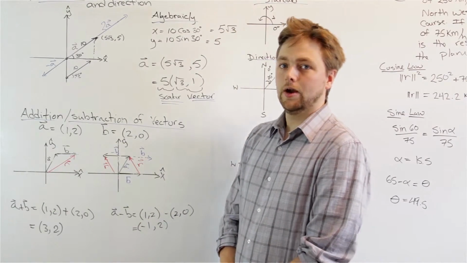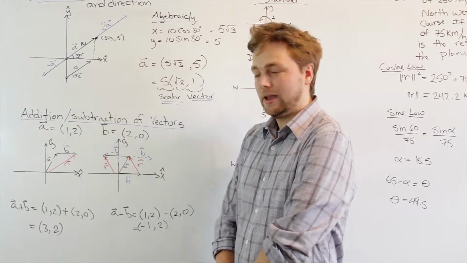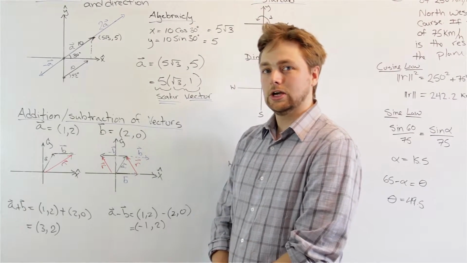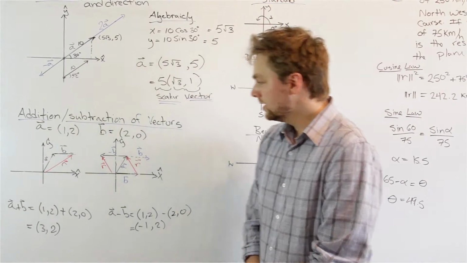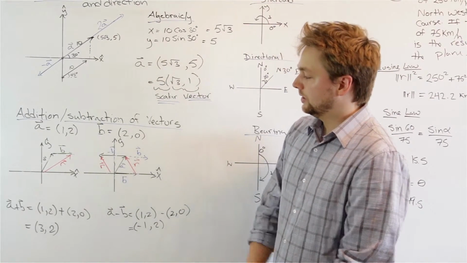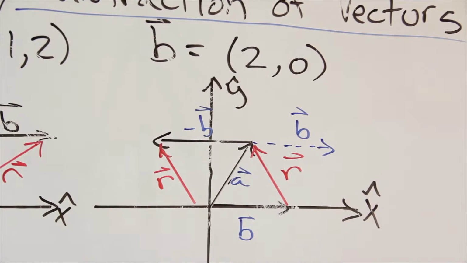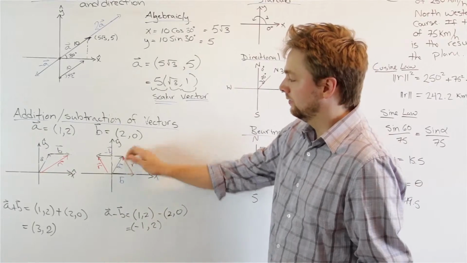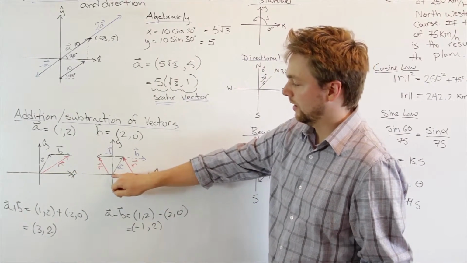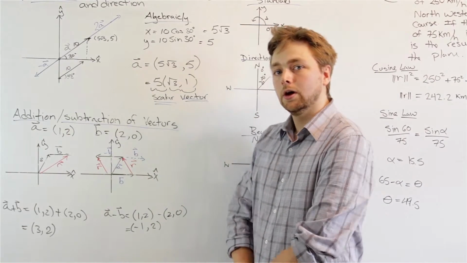If we wanted to figure out the direction and magnitude of r, we would do so using trigonometric techniques like sine law and cosine law. Similarly, if we wanted to do a minus b, we could do it in a similar fashion. If I was to draw vector a, I could think about it as adding the negative of b. So I would take b, flip the direction to get negative b, and my resultant would run from where I start to where I finish.